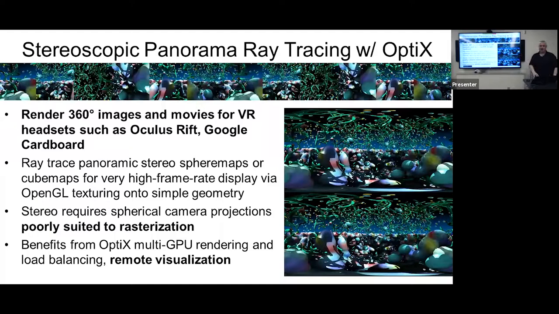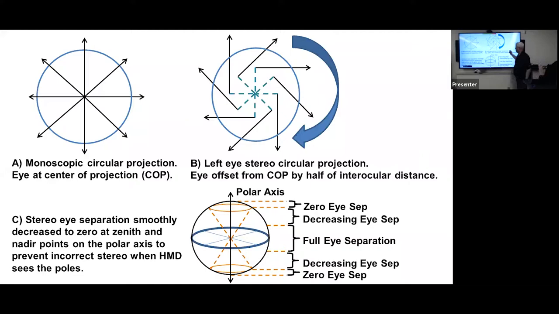To make these omnidirectional projections, if we just had a normal camera, imagine a camera turning around in a circle, you get a normal image, right? To make a stereo image, we have to have an offset to the left for the left eye and to the right for the right eye. So if this is the center, now I have to walk around the center in a circle like this, and I make an offset image like this. For every pixel, we have to compute these directions separately.